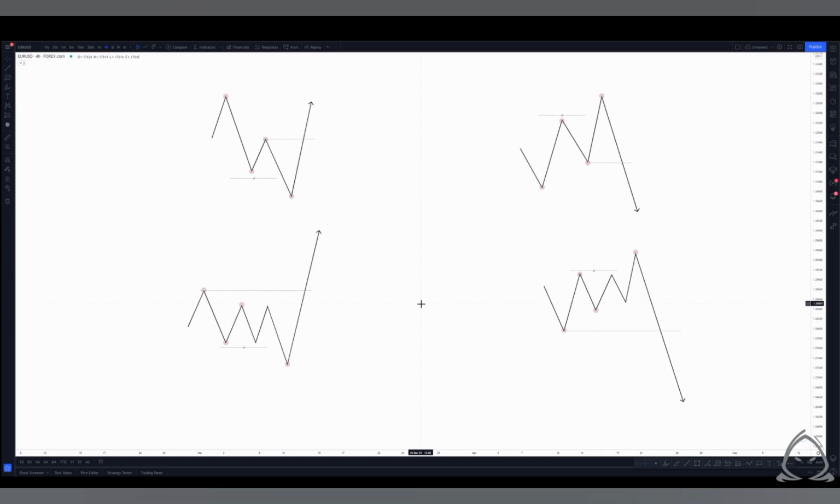So what we're going to be doing is talking about a refinement to be able to better understand and better predict when a particular bit of structure is going to be protected or targeted. We're going to be using more of the concepts that we've already discussed throughout the entire Refined series. So what we're going to be doing is looking at protected and targeted highs and lows using liquidity as a refinement.